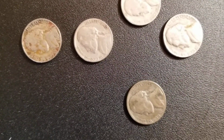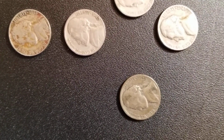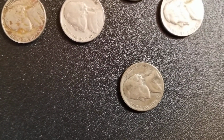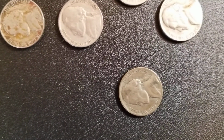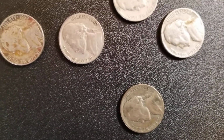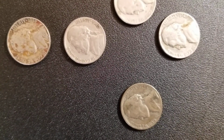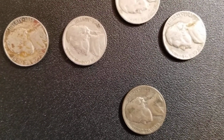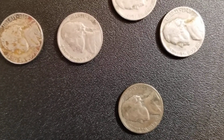It says, the table below provides average coin values and prices based upon the condition or grade of the coin. Jefferson nickel history and design. The Jefferson nickel was first minted in 1938 and replaced the Buffalo or Indian Head nickel that was minted since 1913. The Jefferson nickel was designed by Felix Schlag, who won the award of $1,000 in a design competition amongst 390 different artists.